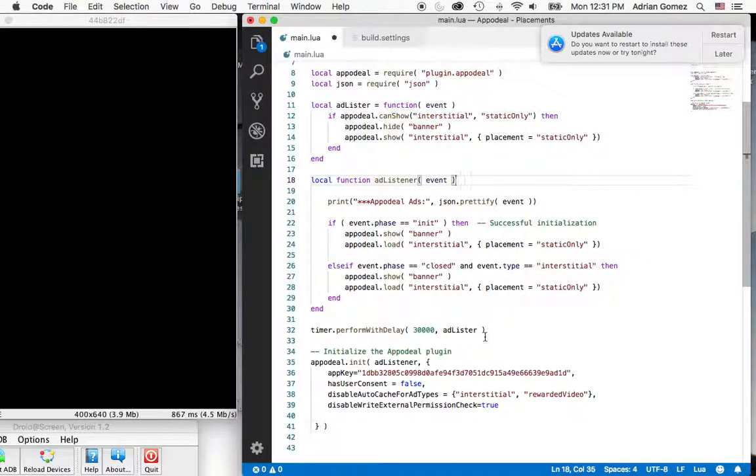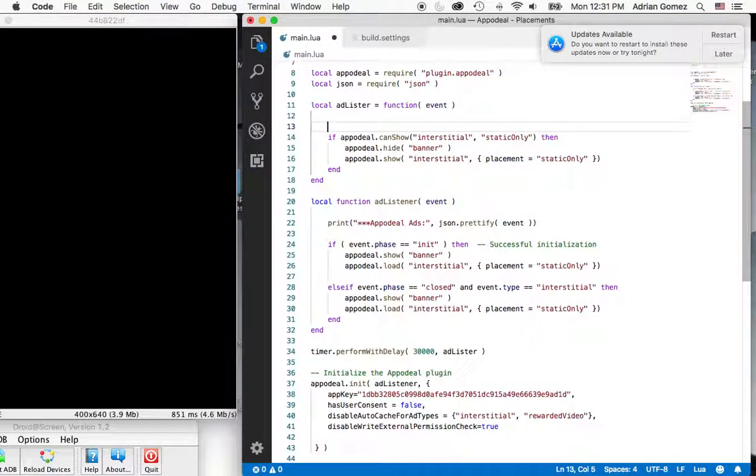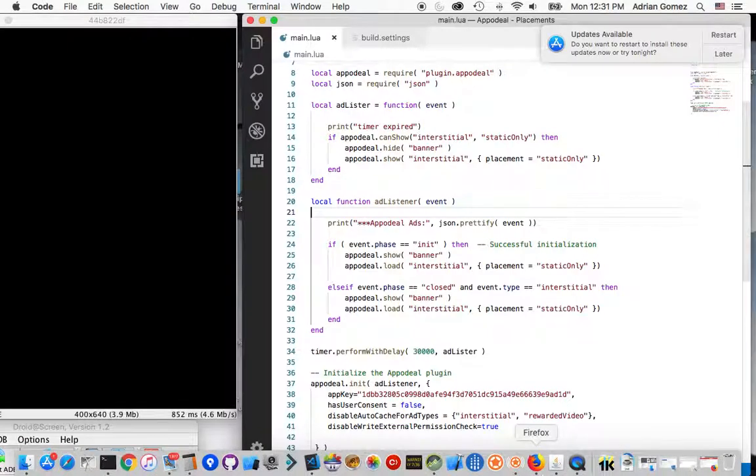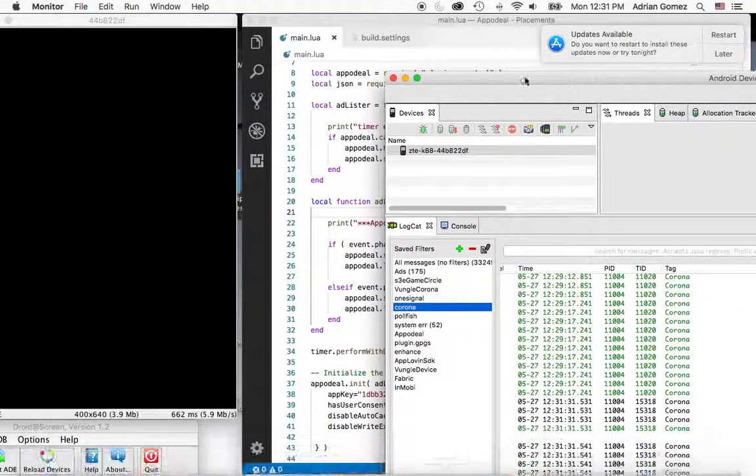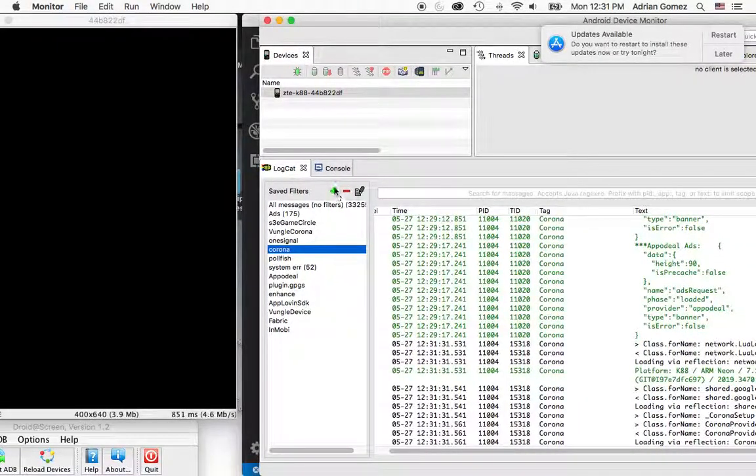I mean, I haven't tested this, so let me put a print here just to make sure that we get the timer. Timer expired. Okay, and we're going to save it. And let me clear this.